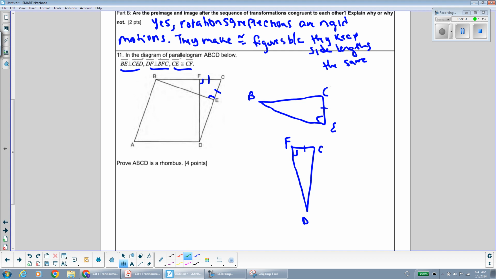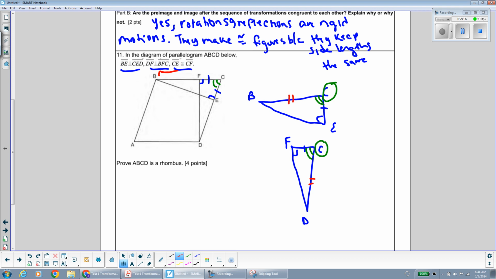Oh, look! These both have angle C. Angle C is shared. It's congruent to itself by the reflexive property. Whenever you have overlapping triangles, there's going to be something that's shared between them, whether it's a side or an angle. And drawing them separately helps to see it better. And now we know the triangles are congruent by ASA. And since the triangles are congruent, I can then say that BC is congruent to CD by CPCTC.